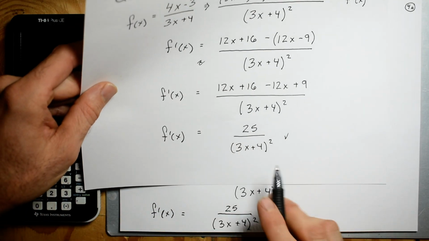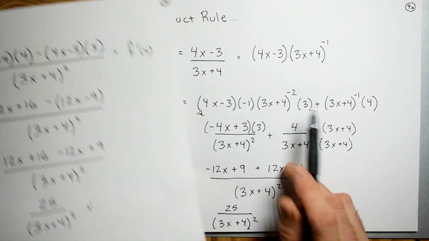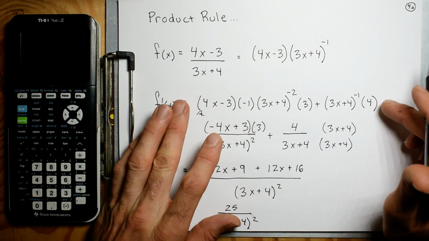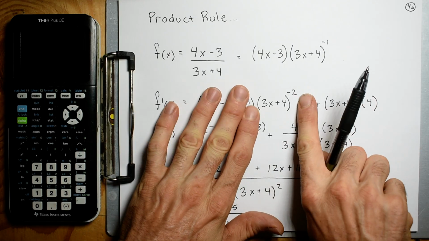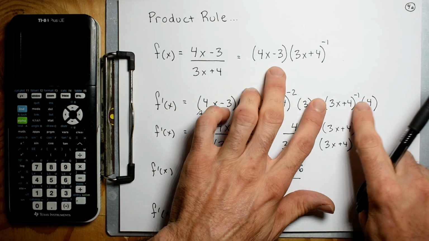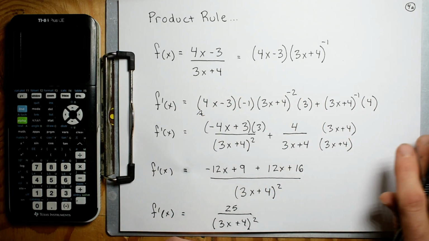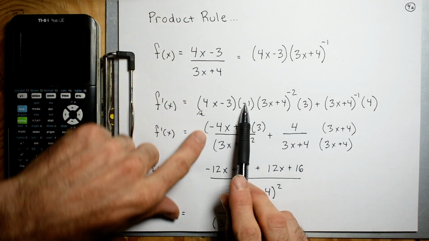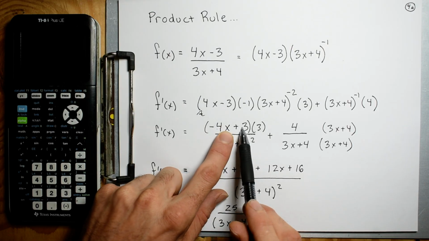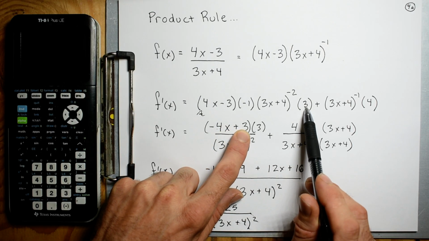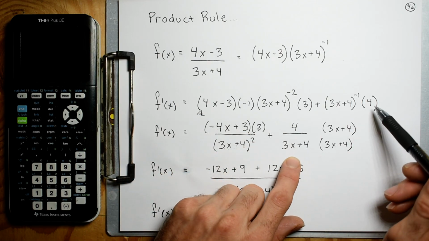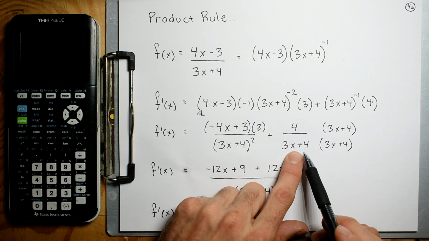Now, how does this end up being like that? Well, maybe, and it does, but this is a little bit uglier. That's probably why you'd want to use the quotient rule. But all this portion is just, hey, that's downstairs squared, and hey, that's half the battle. This is downstairs just to the 1 power, and so let's do this. So this is going to be, I foiled through the negative 4x plus 3, and then I did times 3, and then we divide by 3x plus 4 squared. Hell yeah, this side is a 4 up top, and then 3x plus 4.